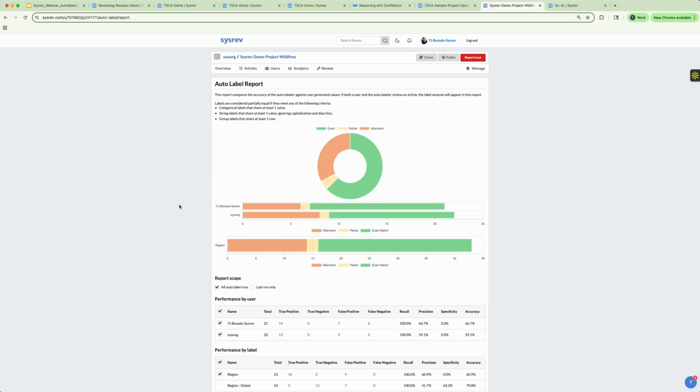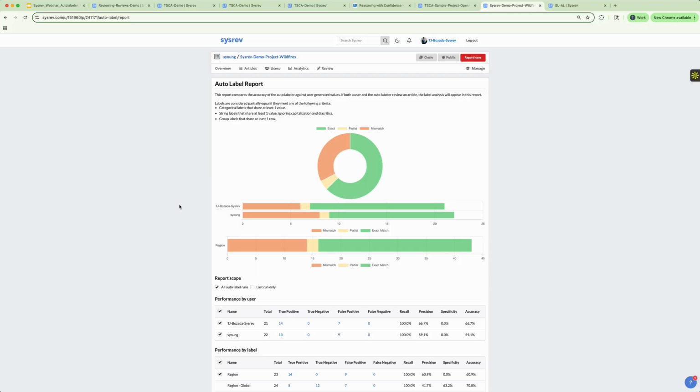But what this does is it looks at all the auto-label answers and all the human answers, and compares them. An exact match is what it sounds like. A mismatch is when nothing agrees. A partial match breaks down like this. Categorical labels are partial matches if at least one of the chosen options overlaps. So if I say red and the auto-labeler says red and green, that's a partial match.